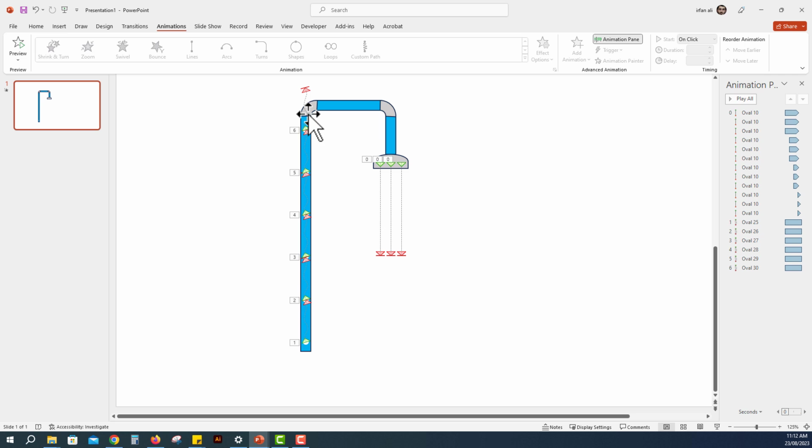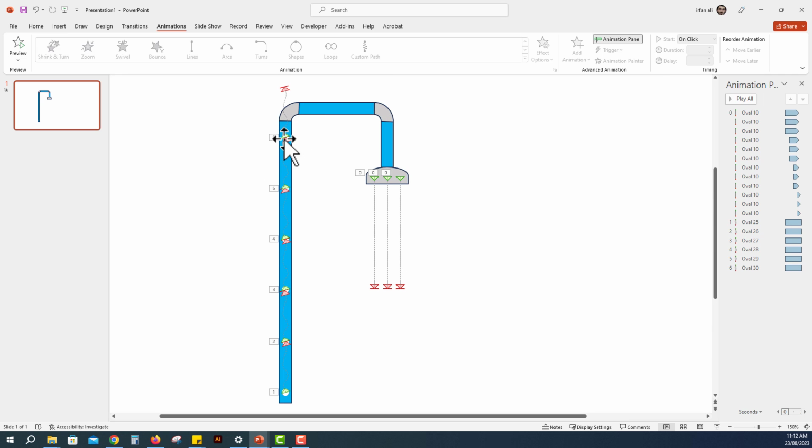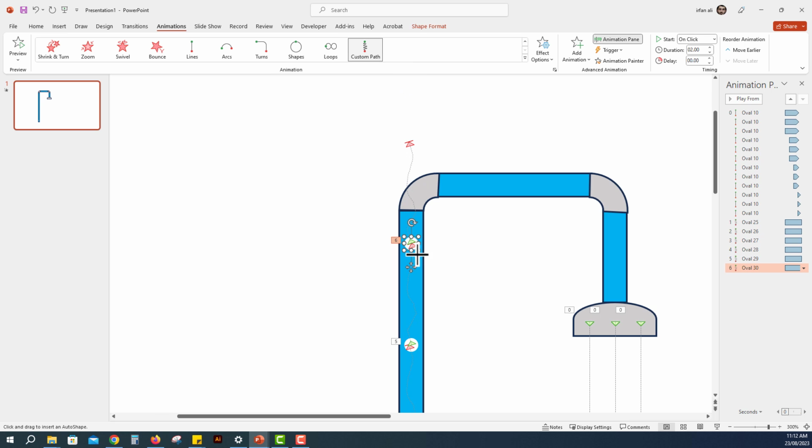But now the points come here, where there is a curve, so I will readjust the path here. I will select it and go to the custom path. When I select the custom path, I will start the animation again from here. So the old animation will be wound up and the new animation will start. You can see that I am making a new path for it. And then I press the escape button, so the old animation finishes and the new animation starts.